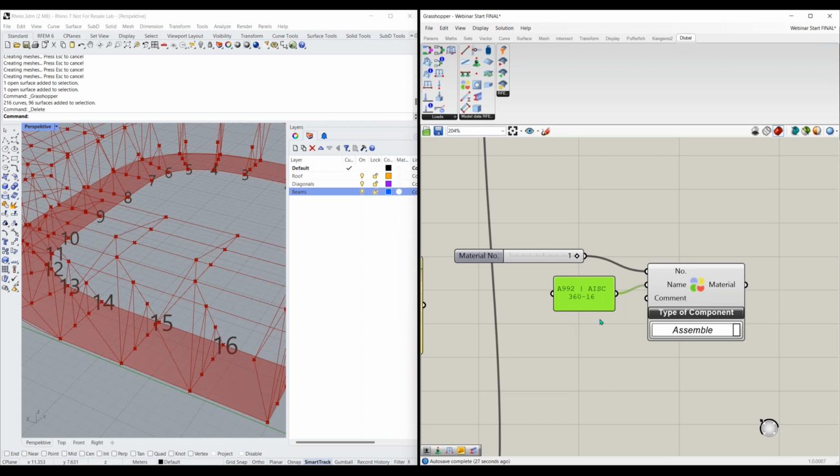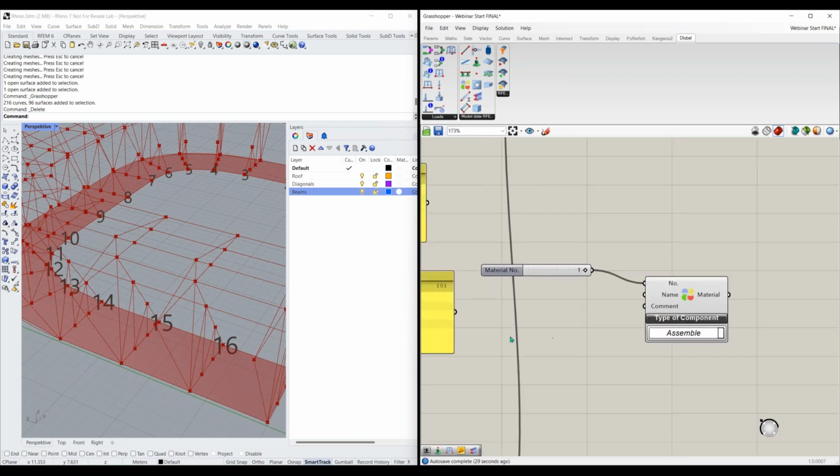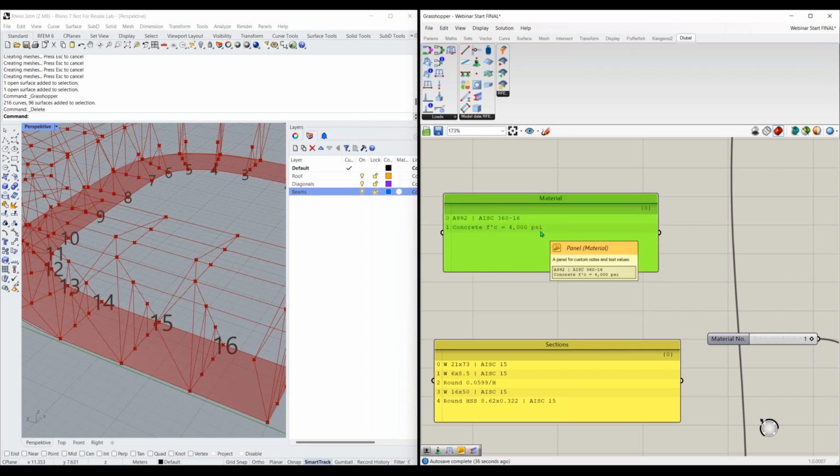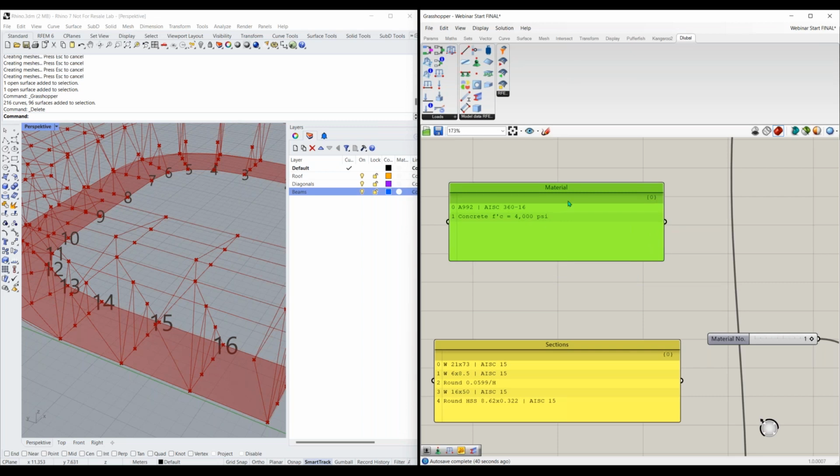So the best way to do this, we think, is for each user to create their own mini material library, like I did here. You can basically just create a list of the handful of materials that you commonly use throughout your projects. And then you can take this list and just copy and paste it throughout all of your projects. And it's pretty simple to do. You can see I just have a list of two materials here, steel A992 and a concrete material. And so this is what I recommend doing.